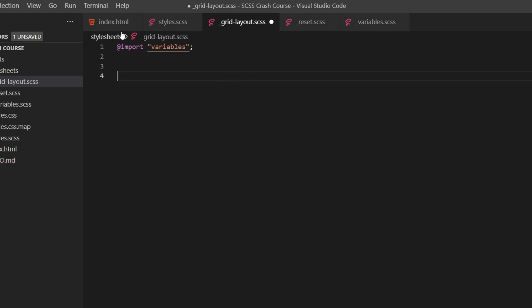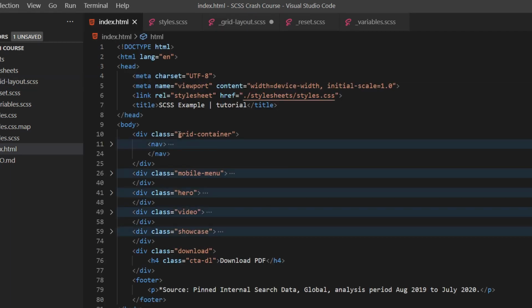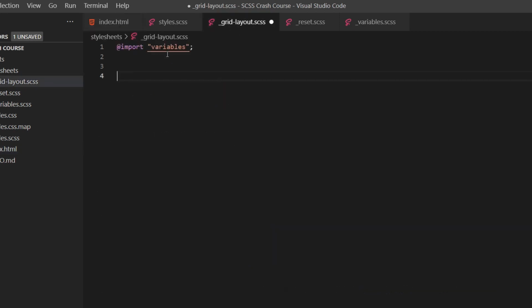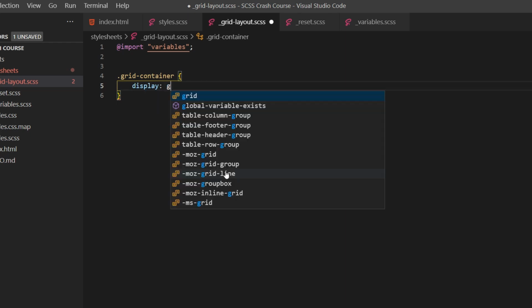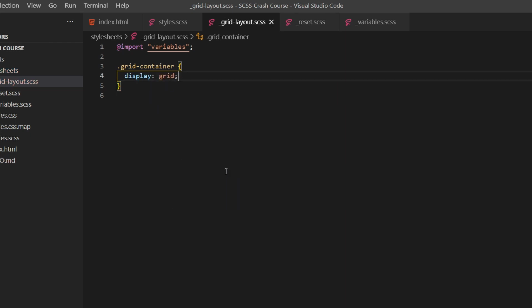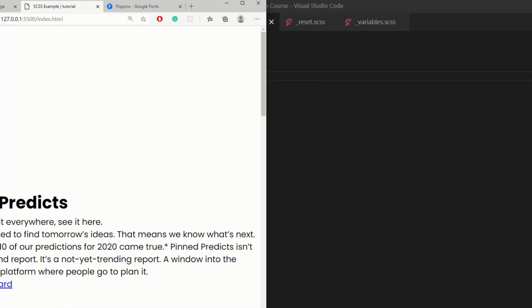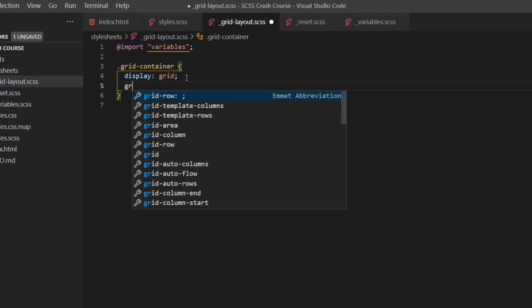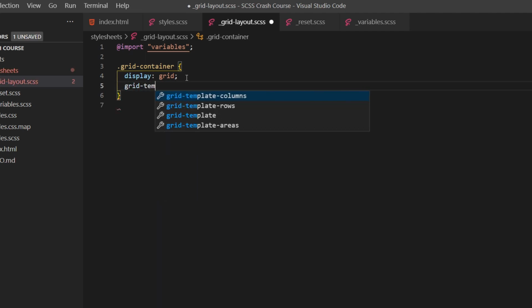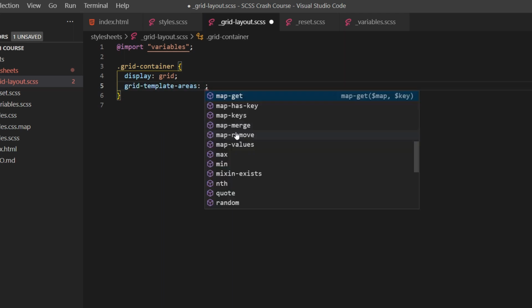And then underneath I have, you remember that everything is under our class of grid container. So I'm going to go ahead and grab that. And in the grid container, I'm going to say display will be grid, save. And there shouldn't be any difference. Okay, good. And then after the grid, I will say grid-template-areas.